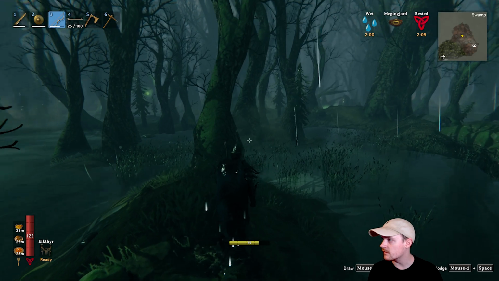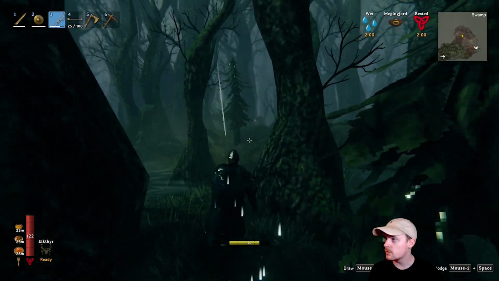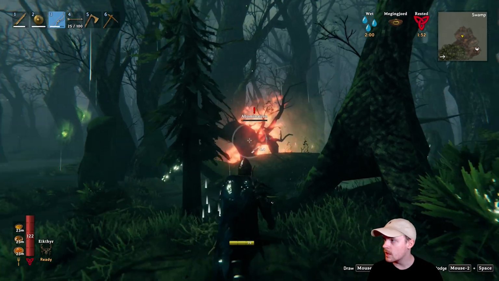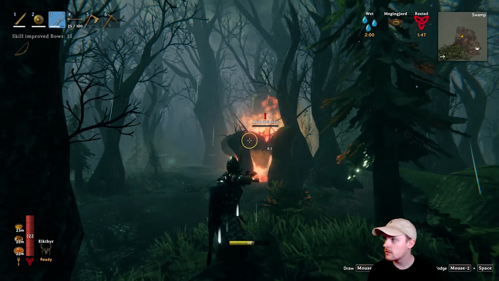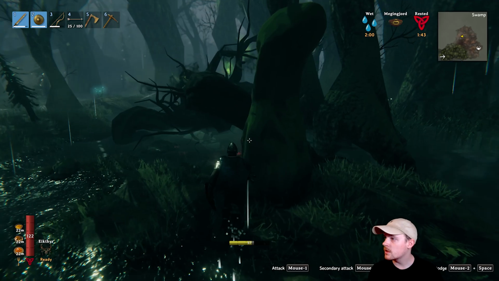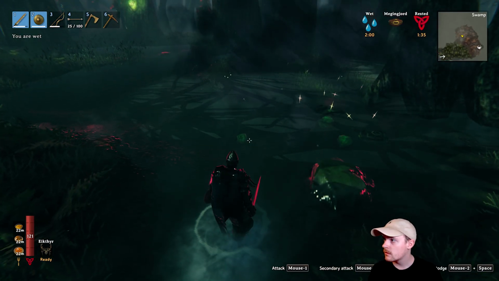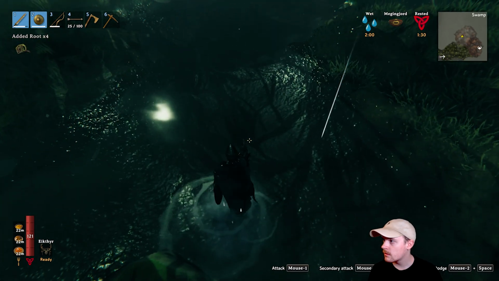Maybe we should have gotten the next bow. I mean, 1 damage wasn't going to make much of a difference, but maybe we should have gotten the bow first and upgraded it rather than the armor. But we know fire arrows do work on these guys in the swamp, so that's awesome. My goodness. But 2 more of these guys and we can get a full set of root armor. Nice.